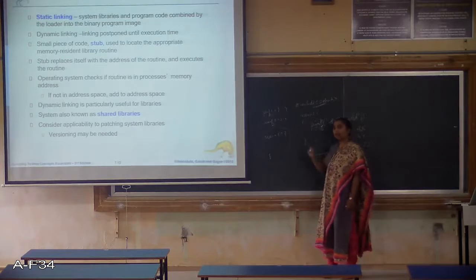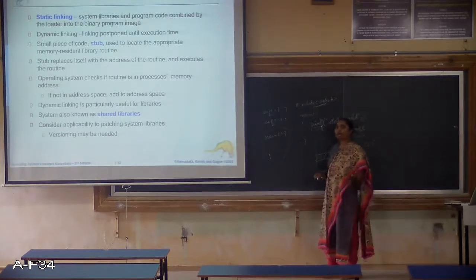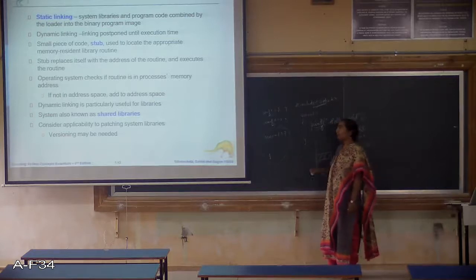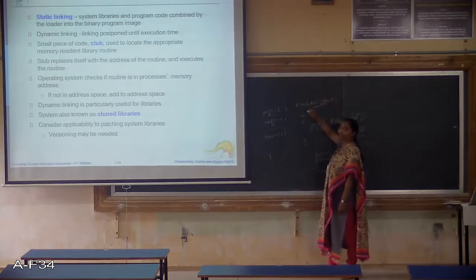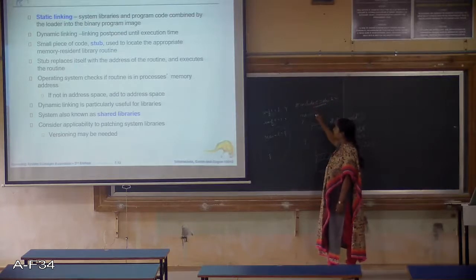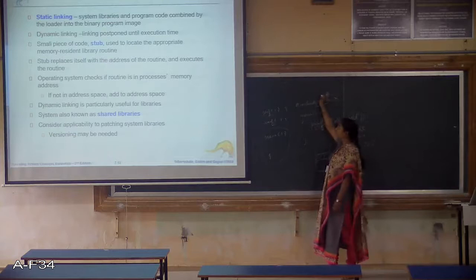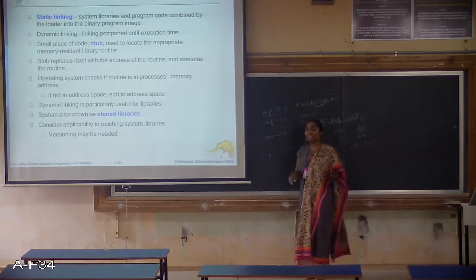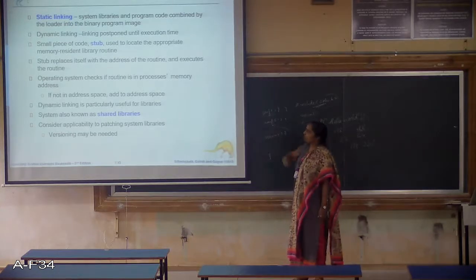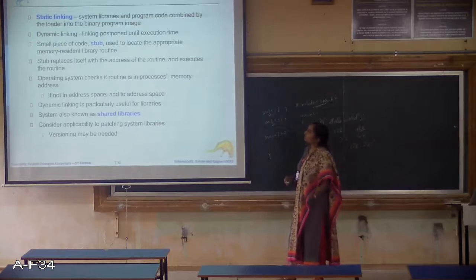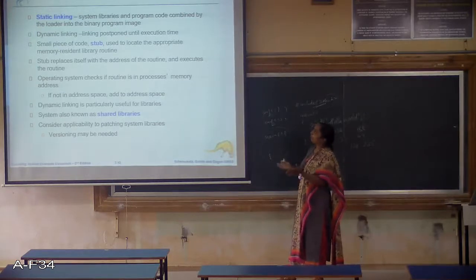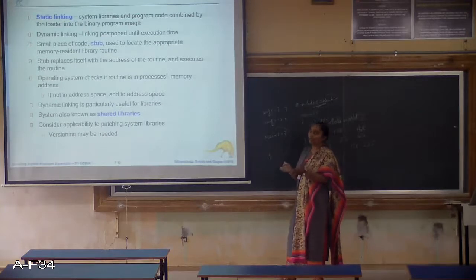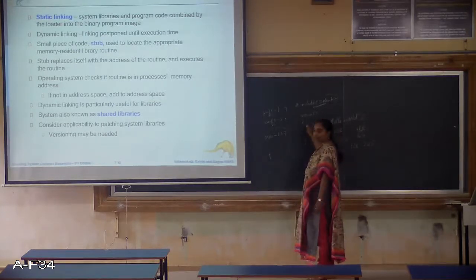You write a C program, a hello world program, and see the number of lines of code. When you save, it shows a small number of lines. When you compile the program, you see that the lines of code are 300, 400 or more. Why? Because whatever is part of stdio.h, that file's lines are also added to this file. So the hash include stdio.h will be replaced with the entire code of stdio.h. That entire file content will be dumped in this file, so the number of lines of instructions increases when you compile. That is static linking.